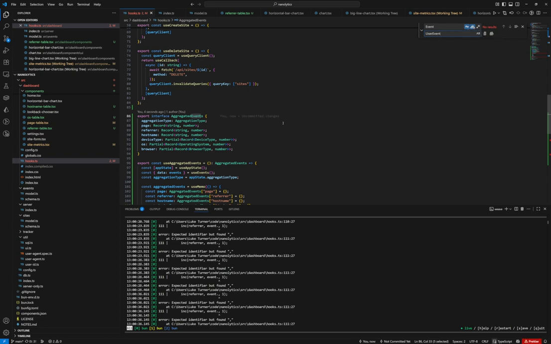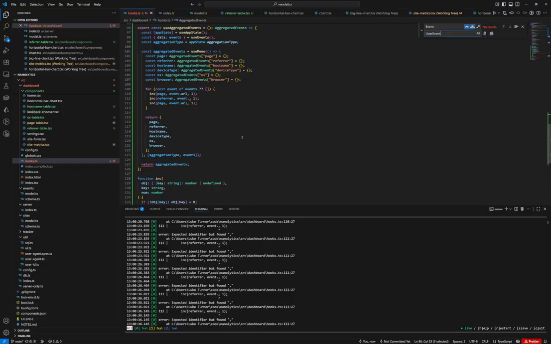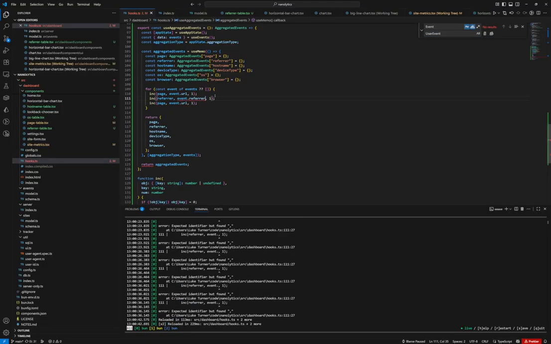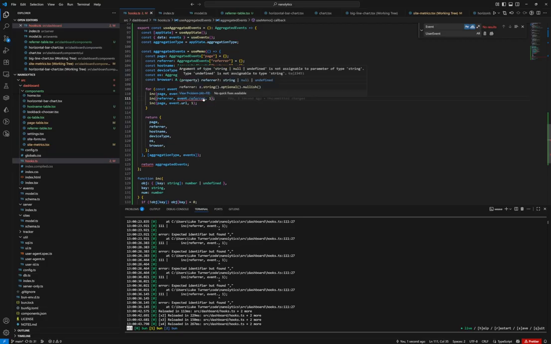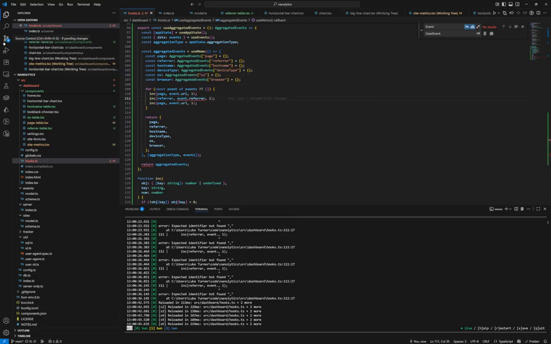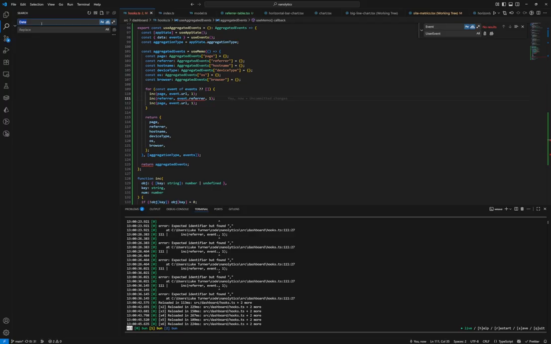Okay. So then in theory, this would be event.refer, and that'll work. Okay, and let's just search for event. There's nothing else. So that should be fine.